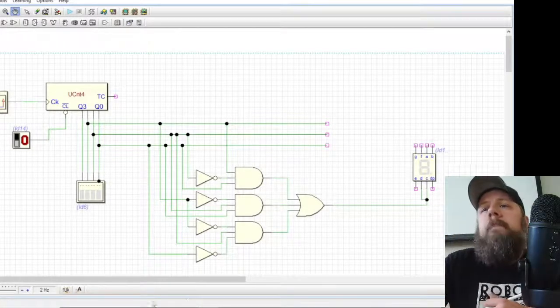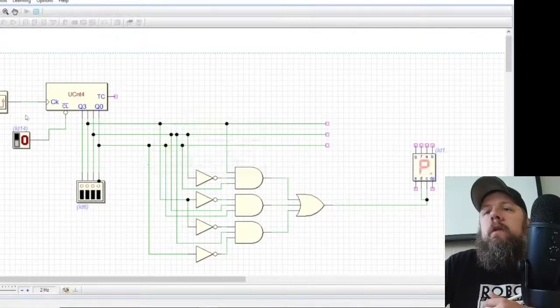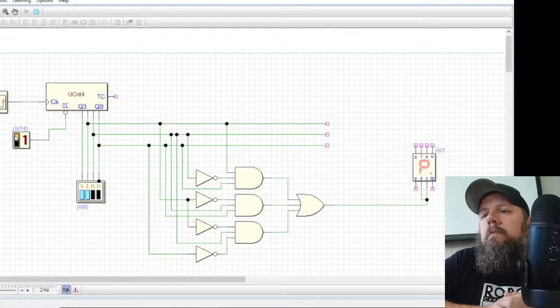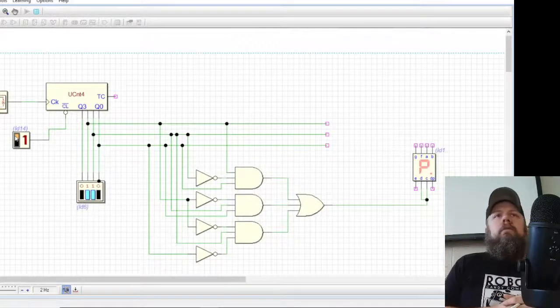Okay, let's go ahead and run that. Whenever it hits 2, 3, and 5. Yeah, so we're getting pieces of our puzzle right now.